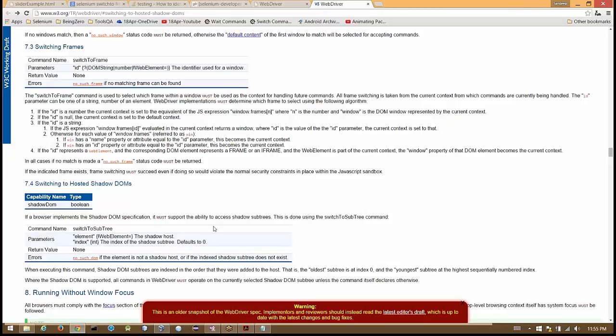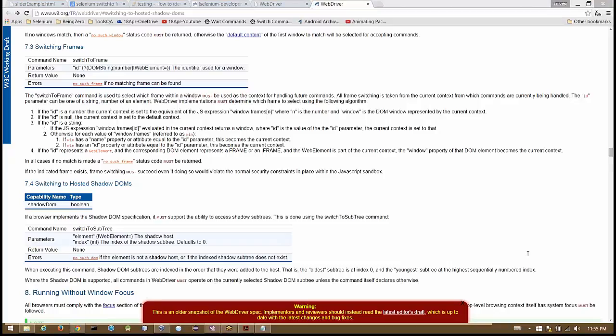If that is not the case, then how are people solving this problem currently? Because on the net, if you search for shadow DOM, lots of people are complaining that their testing is blocked, they are not able to test lots of scenarios, and they ask to please build this feature sooner in WebDriver. And through some links there, I figured out people are using a JavaScript approach to locate. We will talk about that approach now. If Selenium support does not come, what is the way we can achieve this as of today?